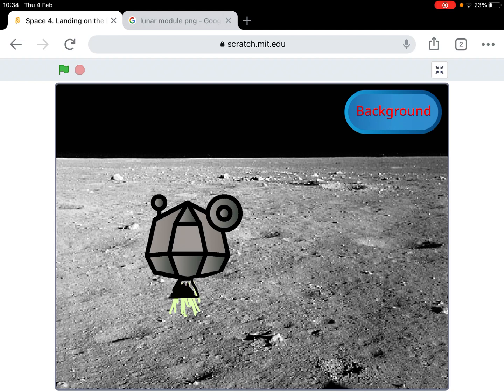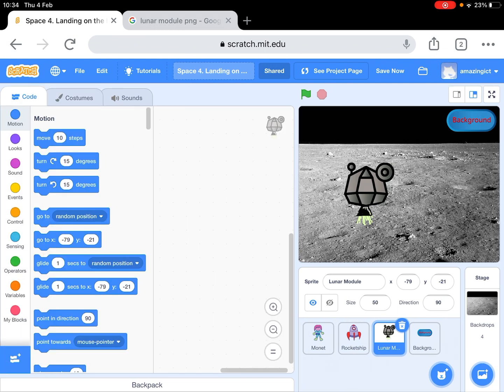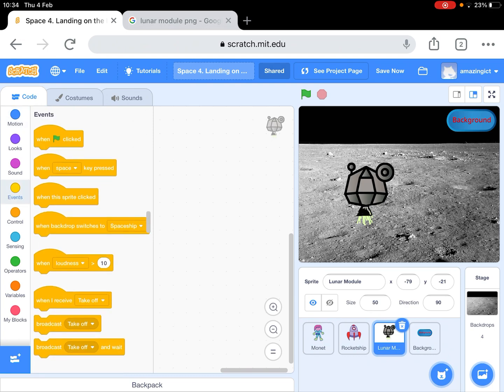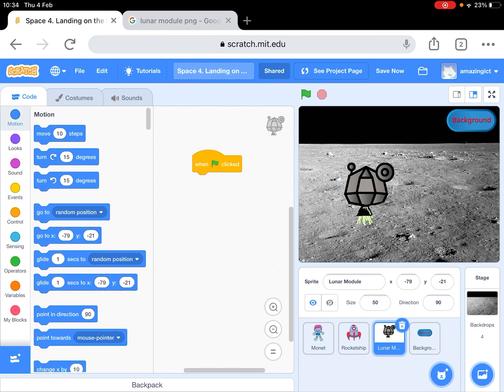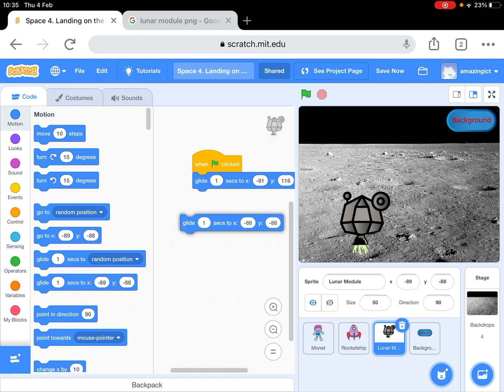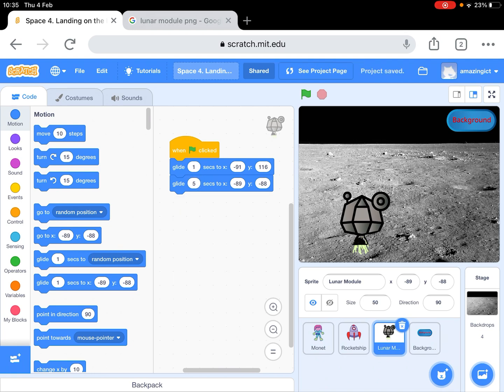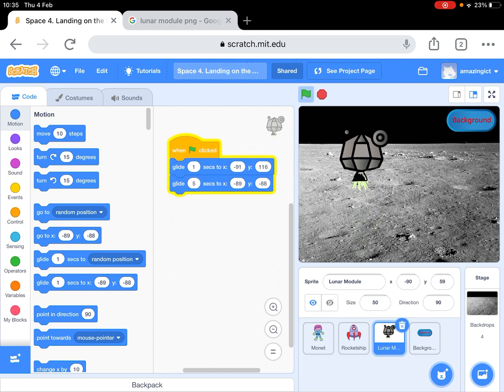So I'm going to stop talking now. I've given you lots of ideas there. Don't forget that I haven't even on this one talked about how to make it move. So don't forget things that you might have to do. So we might say, right, if it was coming down, it's going to glide from, let's move it up a bit, it's going to glide from there and very slowly, let's say over 5 seconds, it's going to come down. So it's going to go up and then slowly come down.